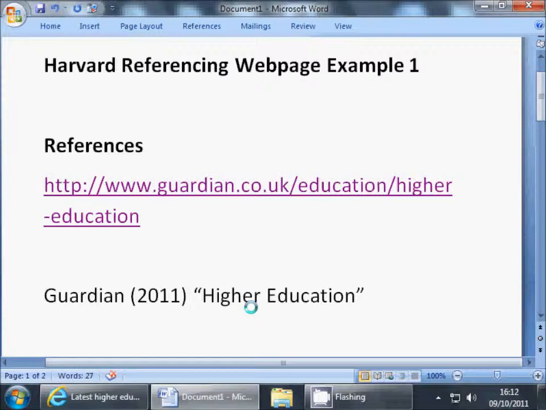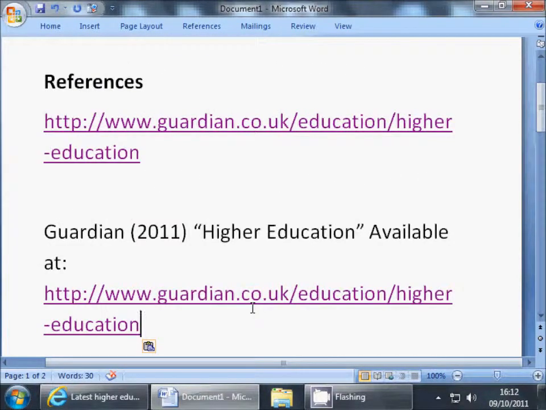Now the next thing we do with this is we put the web address and we put available at, then we put in the web page, and we put a space and we put accessed at, in this case 9th of October 2011.